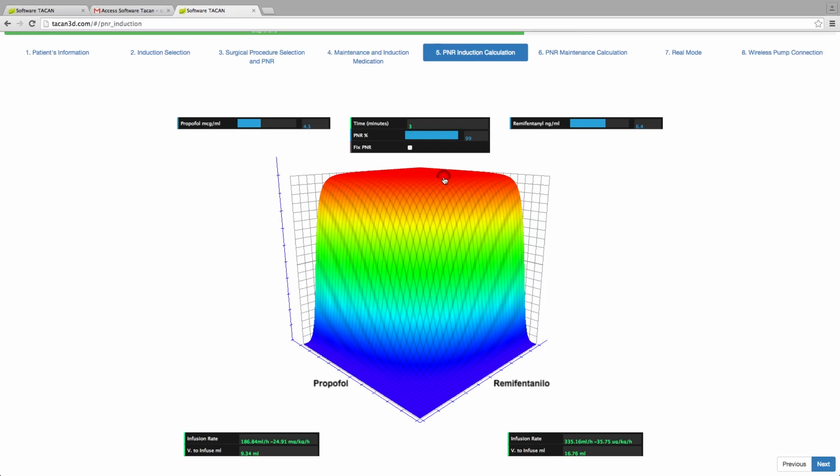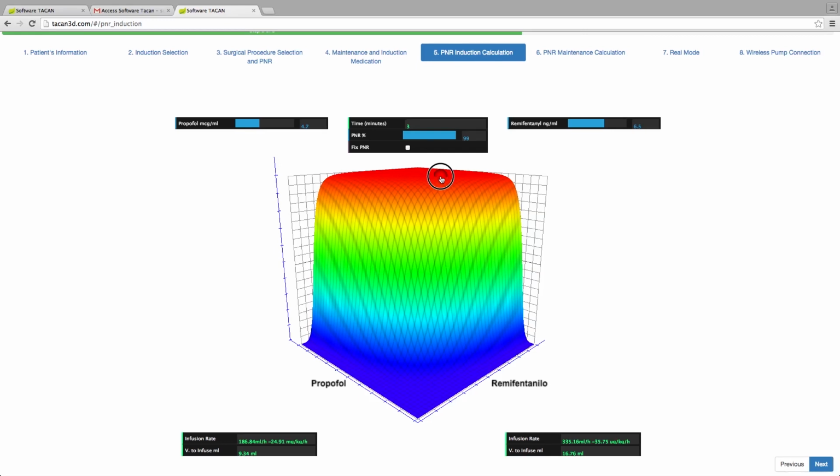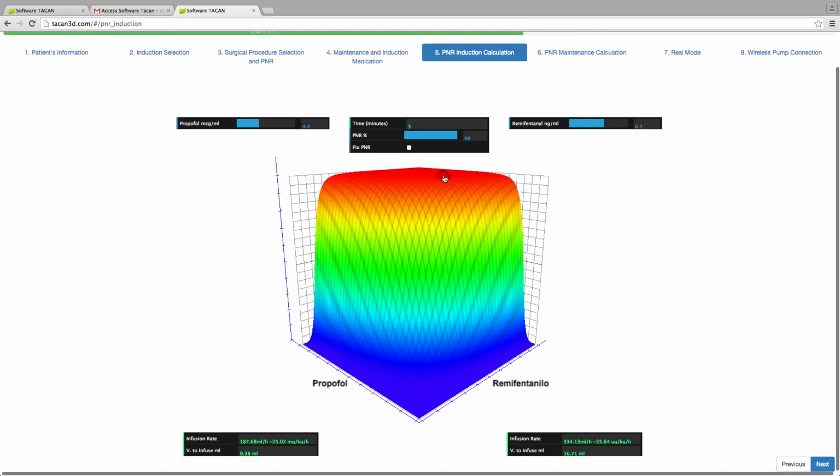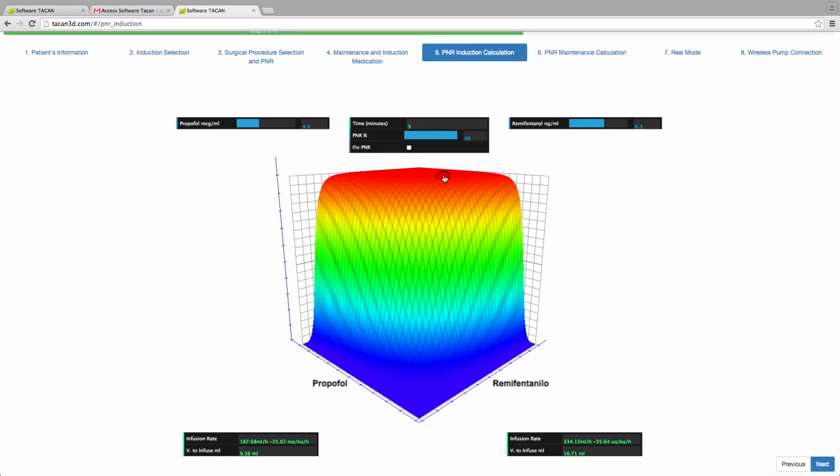As we have reiterated, these are points of suggestion, and if the anesthesiologist decides to change them, he can do so. If the anesthesiologist, for example, decides that the intubation coordinates provided do not fit what he usually uses, he can change them easily. Let's assume that the anesthesiologist does not like those coordinates and decides to change them, considering that to intubate this patient requires concentrations of 6 nanograms per milliliter of remifentanil and 3 micrograms per milliliter of propofol.